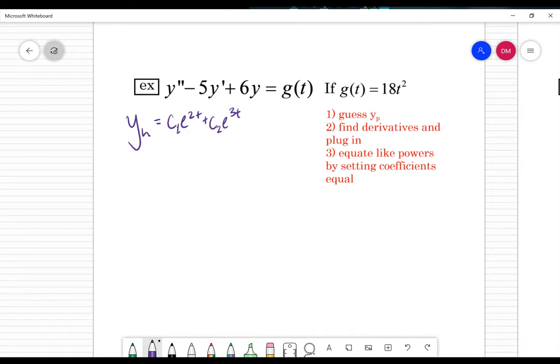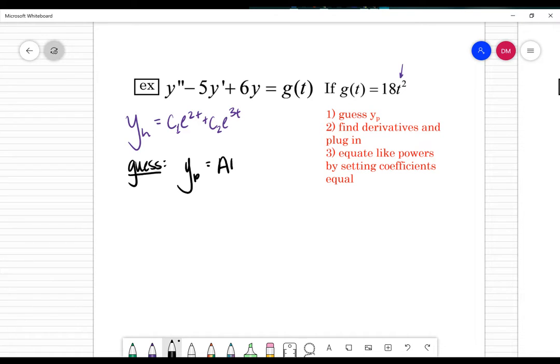You could go back to our first video from class and that would be covered in that, but hopefully that seems memorable. For our g of t, we have a polynomial here. We did do an example of one of these together in class. The nice part about our polynomial is that it's not going to match any roots that we have over here, since we have e raised to powers, we have exponentials. So we're not going to have to worry about any repeating roots, but what we do have is a polynomial that's a quadratic. So our guess will be another polynomial that is a quadratic for y sub p.